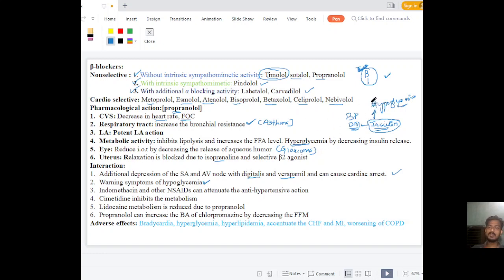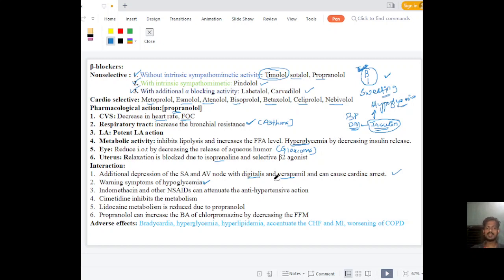Beta blockers will block all the symptoms of hypoglycemia except sweating. So whenever you find that a person is on insulin therapy and on a beta blocker and is having severe sweating, you have to be sure that the person is suffering from severe hypoglycemia. You have to administer glucose.